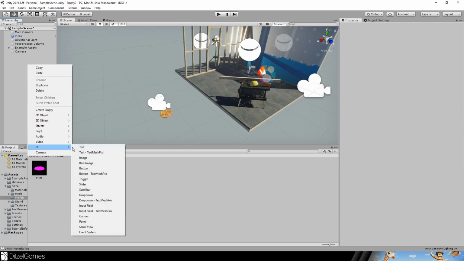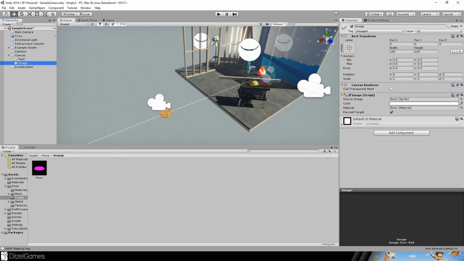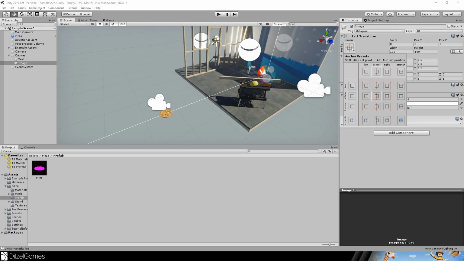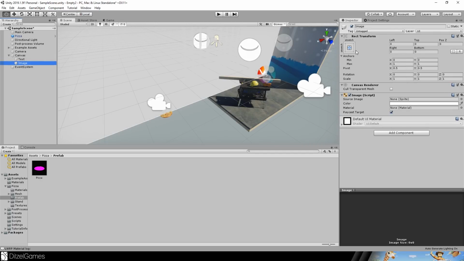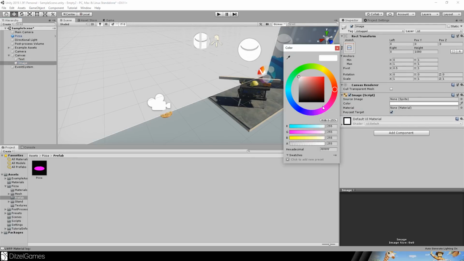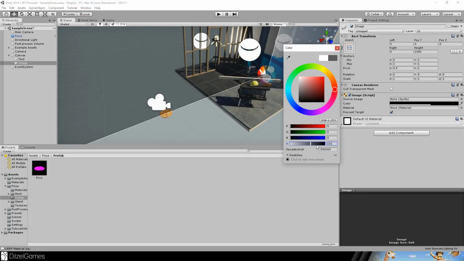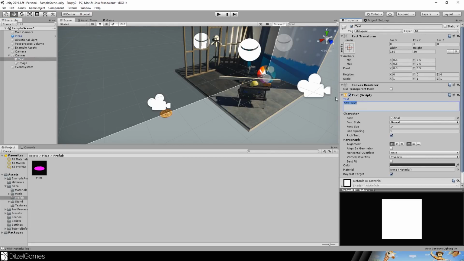Let's create a UI canvas. And we will create a UI text and a UI image. And the image will be stretched out. So hold Shift, Alt, and click this button here. And the same with the text, but this time you click this button. And I like the image to be a little bit darker around here, a little bit more alpha. The text should be something like pizza, but this is not very important, so you could even leave this out.